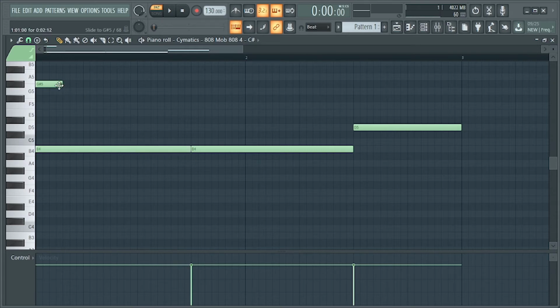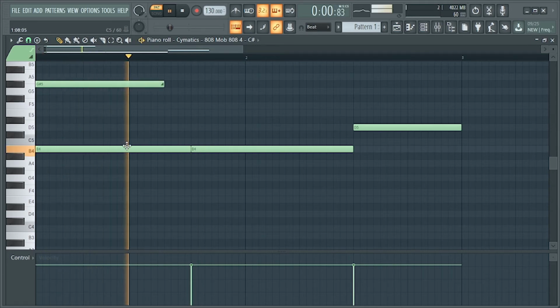So yeah, if you want that end effect of the slide, then okay, so that's how you use the slide.